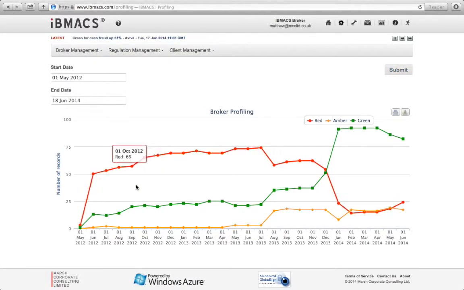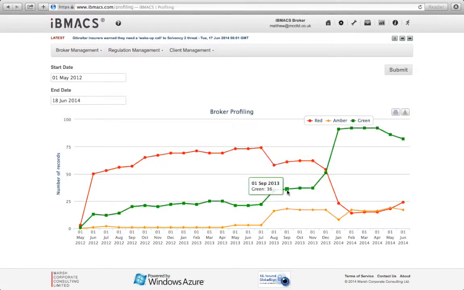And what this does is this shows us the state of compliance within the business over a period of time. So you can see currently 1st of June, we've got 82 green records, 24 red, 17 amber. And as time's gone by, you've seen that the greens have increased, the reds have been generally higher but over time have come down, and as the software has been used, records that might have been green have moved into an amber status for reviews, and so on and so forth.